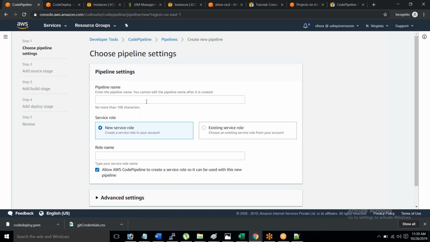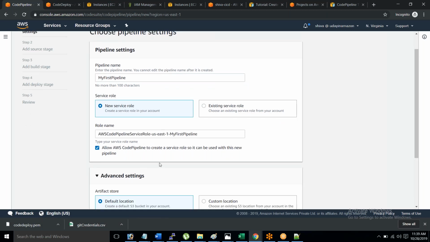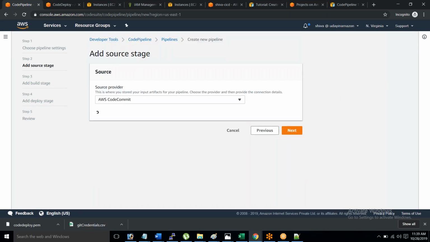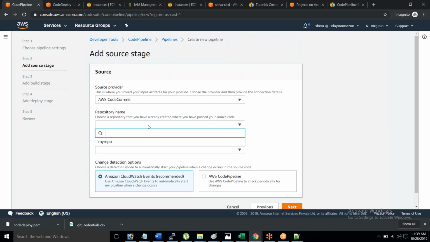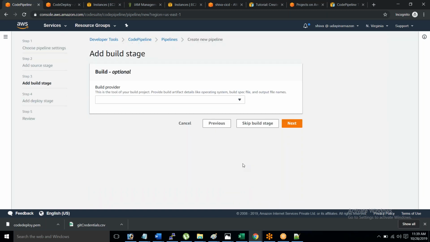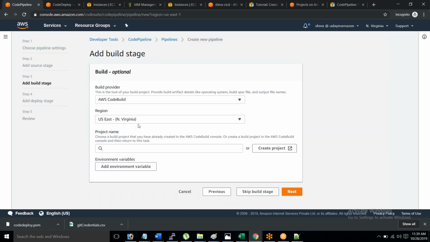Okay, let me go back, create a pipeline, my first pipeline, code commit, my repo, branch name master, next, build. Why is it not showing?